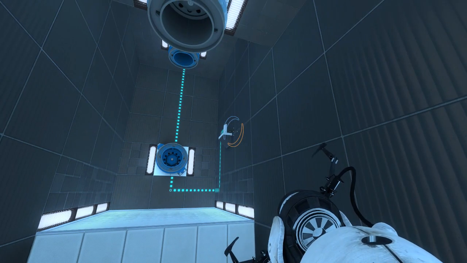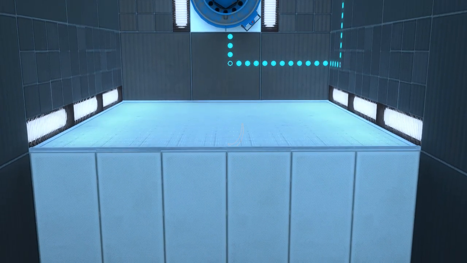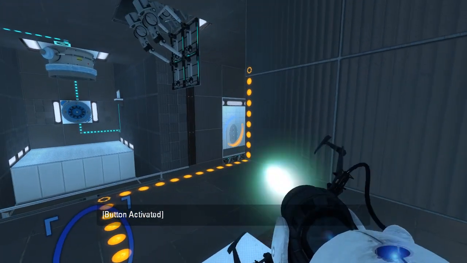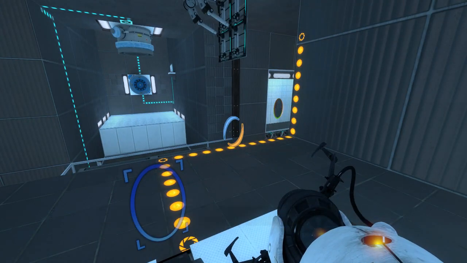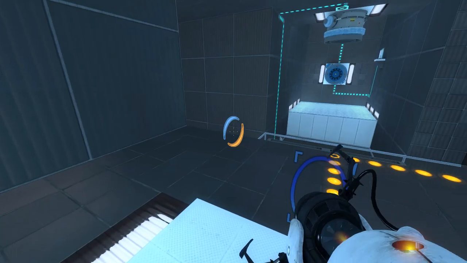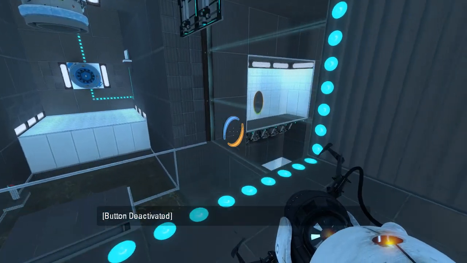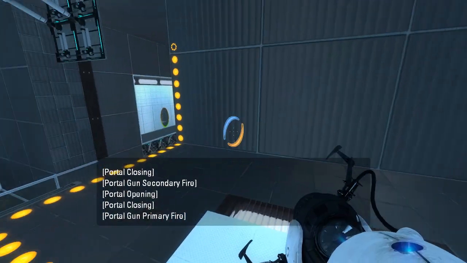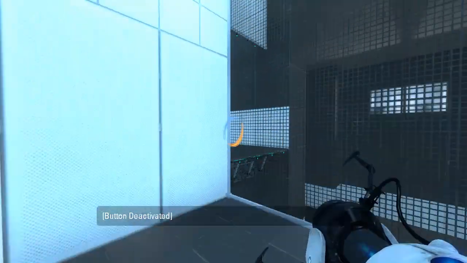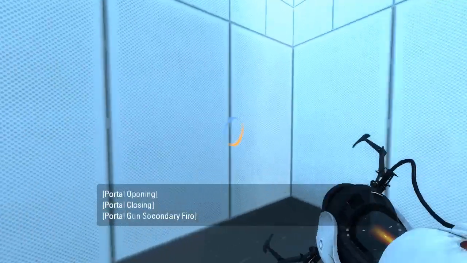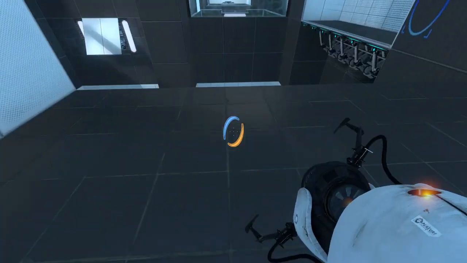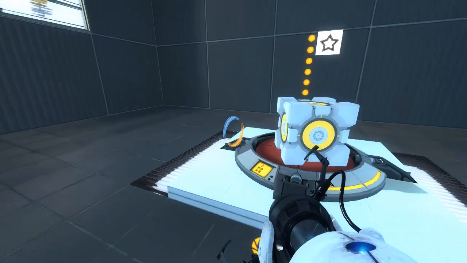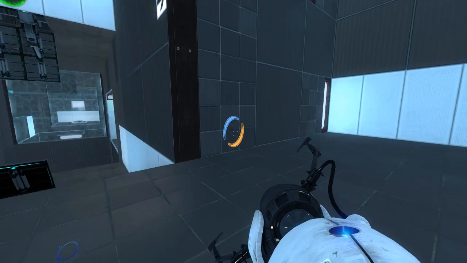Still not sure how to get over there, because this is all grating. Right? Yeah. Oh. We'll want to put the cube in there. Okay, I see. Yeah, that's all we can see from here. So I was right when I said it was a storage area. That portal on the ground is aim-assisted, isn't it? That's why it keeps flipping me upside down, like a maniac.